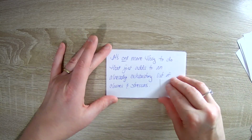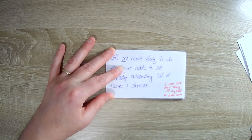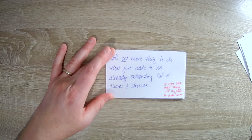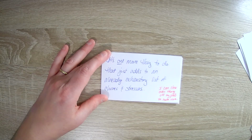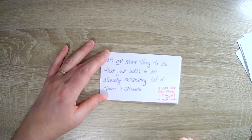It's one more thing to do that just adds to an already exhausting list of chores and stressors. I can clear other things off my plate to make room. Absolutely. So guess what? I feel like I haven't been exploiting Mark's help as much as I could be. The kid is desperate to feel useful and needed, and he's constantly asking, can I help? Can I help? Can I help?